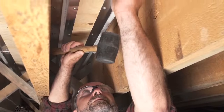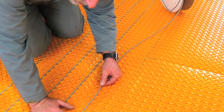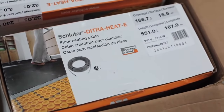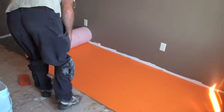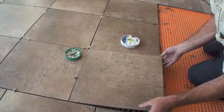A new and more reliable form of electric in-floor heating caught my eye. It's called Ditra Heat, and it's been used successfully in Europe since 2012. It comes from the German tile accessory manufacturer Schluter Systems — the same people that invented modern uncoupling membranes that improve the reliability of ceramic and porcelain tile floors.